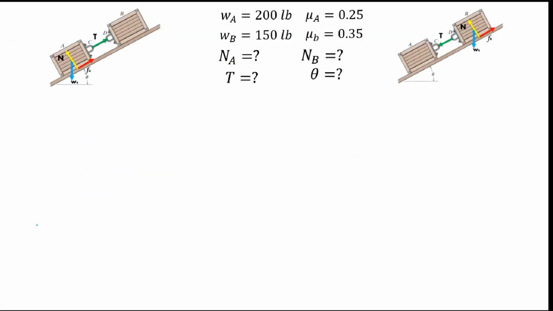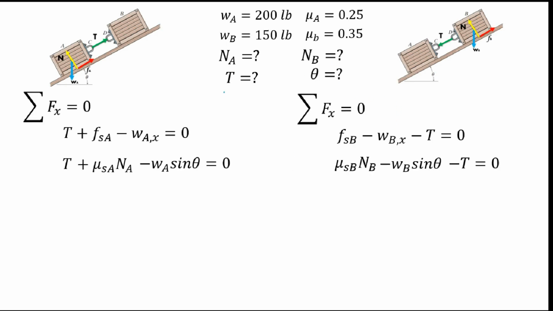So we already determined the equations of the forces along X of crate A and crate B, and we also determined the forces along Y of crate A and crate B. So how can we solve for the angle theta in this problem? Again, as I said, for the problem of two masses connected with a string, there should be two common variables, that is the tension and that is theta. Since we are asked to find the angle, we will equate them using the tension.